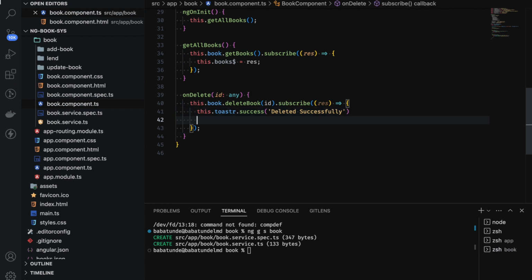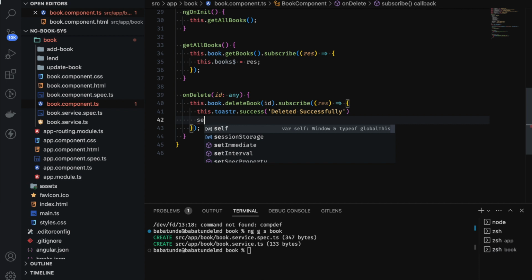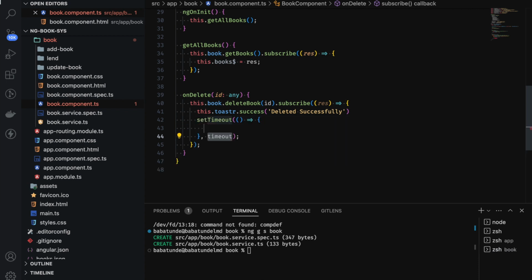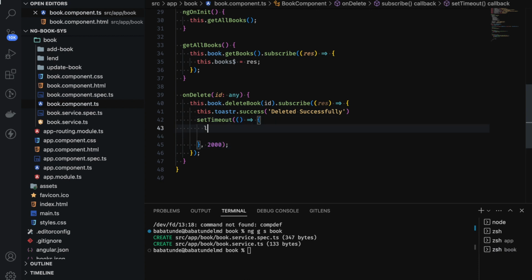And we also want to do a timeout. So once it's deleted successfully, it's going to route to the home page, or in this case the books page that has all of the books, the location.reload.